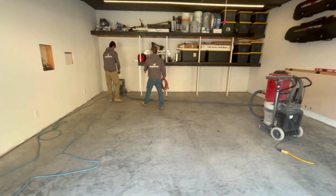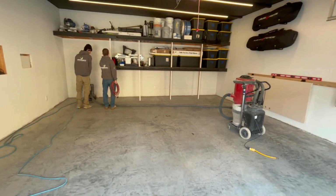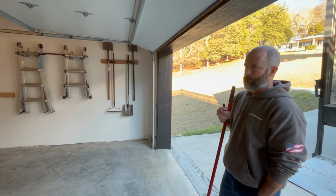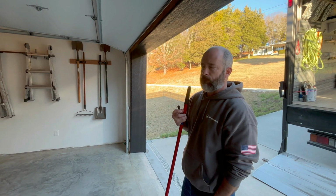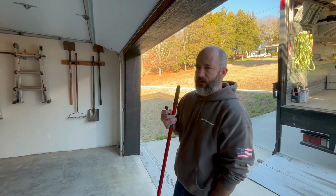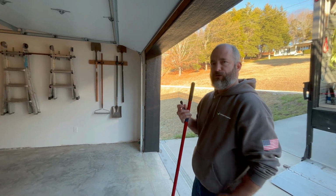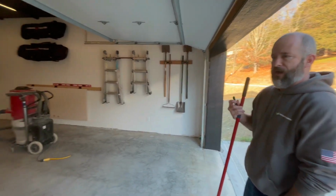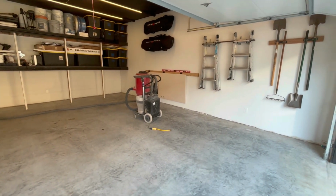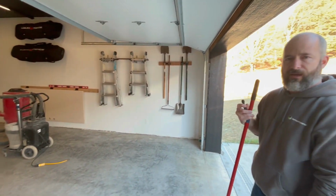All right, so as you can see, we're starting to pull everything in here. And this is Max with Garage Experts. Just tell us a little bit about what all happens in this first stage today. Well, right now we're getting ready to grind the floor to really open the pores of the concrete. We're going to vacuum it up, clean it, patch anything that needs to be patched, and then we'll be rolling epoxy and throwing flake out today.